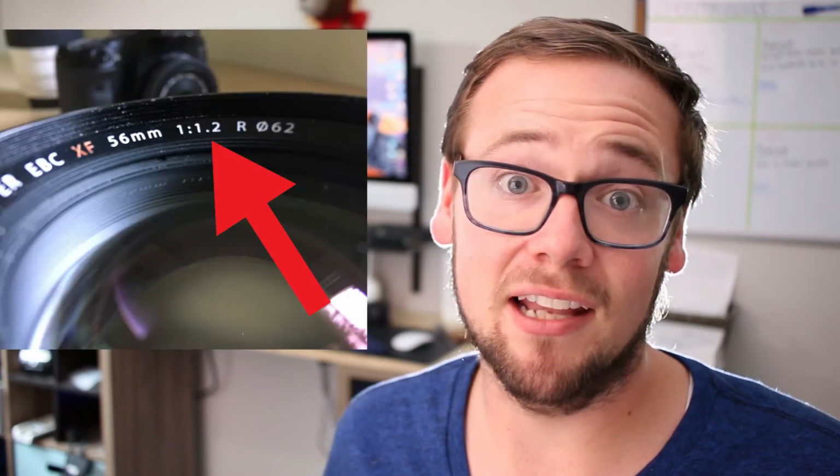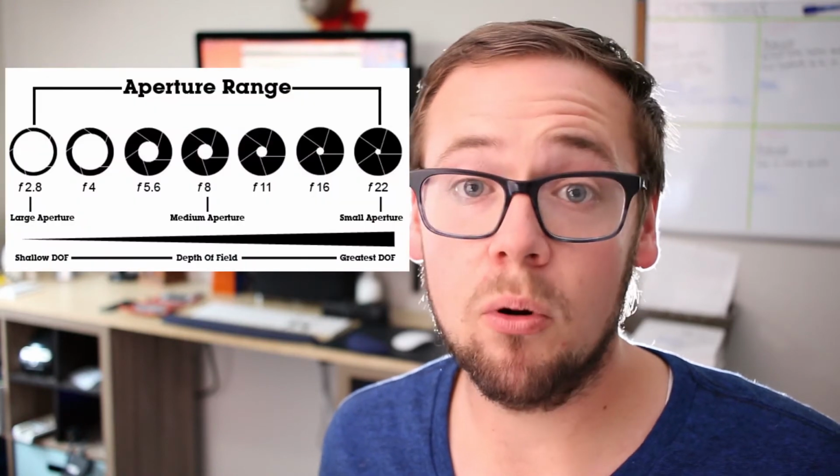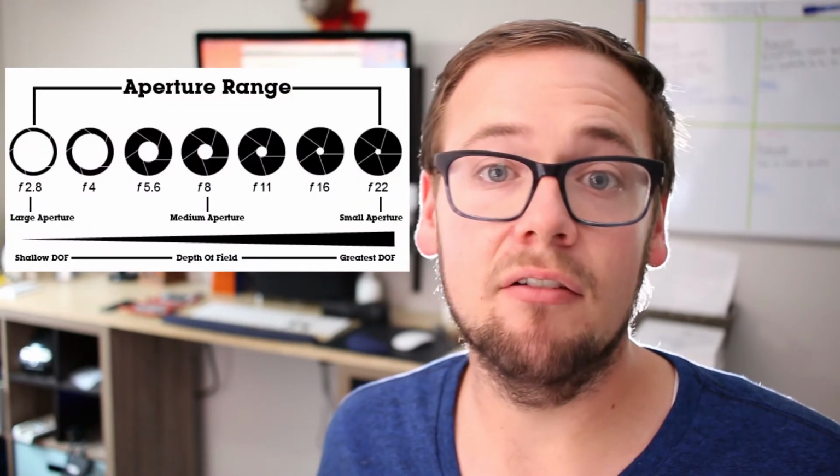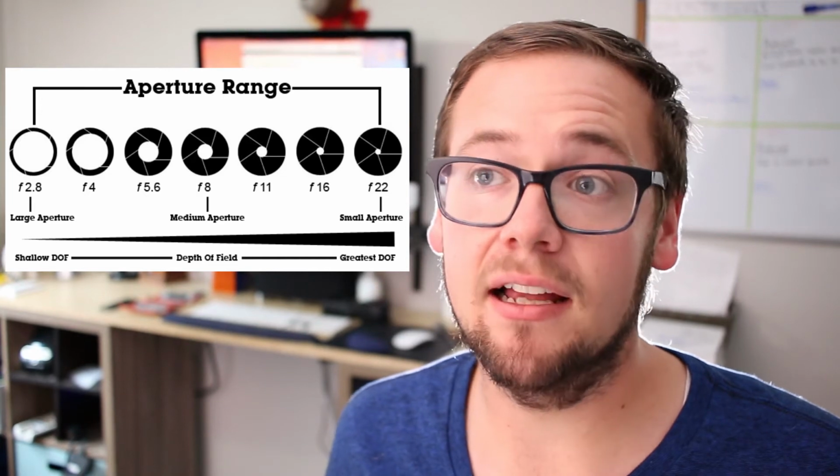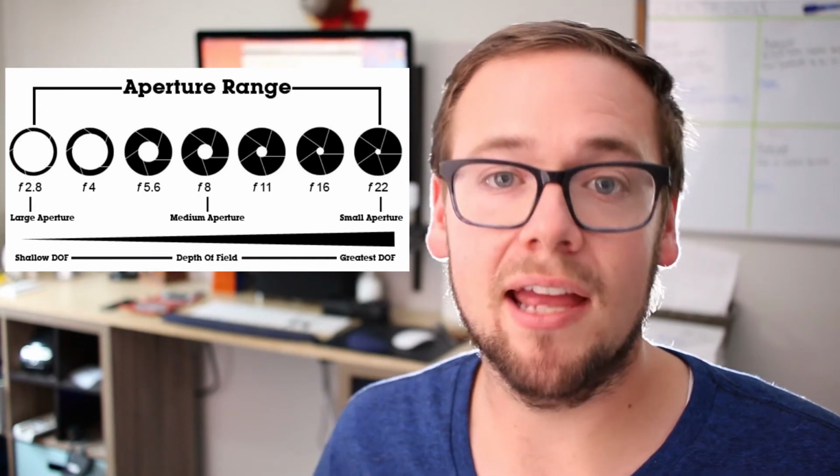Every lens shows the aperture number on the front, which lets you know the maximum amount of light which is allowed to enter into the camera. Traditionally, the smaller the number, the more expensive the lens. Aperture is on a scale that is kind of confusing. They're called f-stops. Aperture and f-stop are the exact same thing. It goes from 1.2, 1.4, 2, 2.8, 4, 5, 6, 8, 11, 16, 22, and so on, but you're not going to need anything past 22.